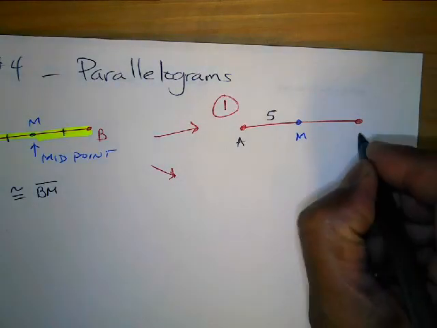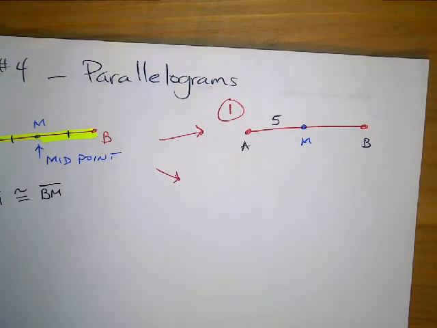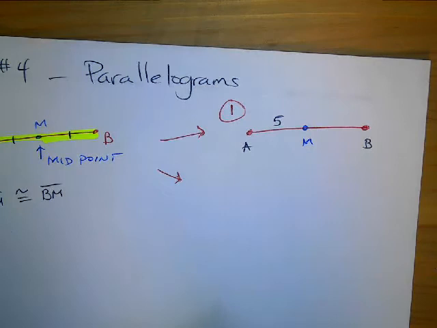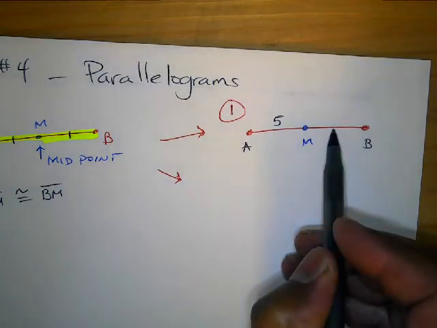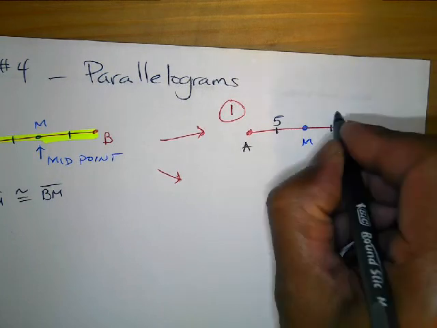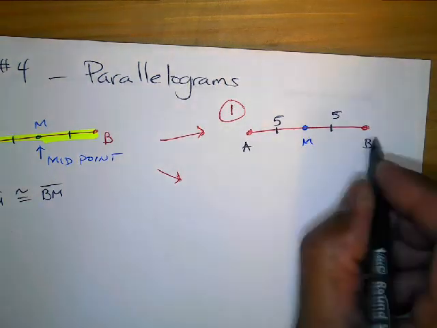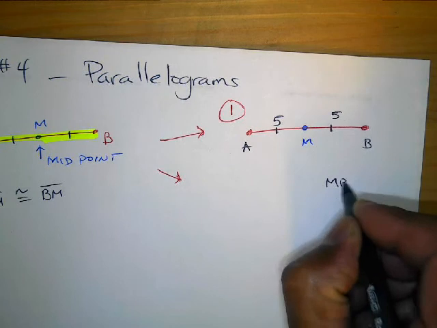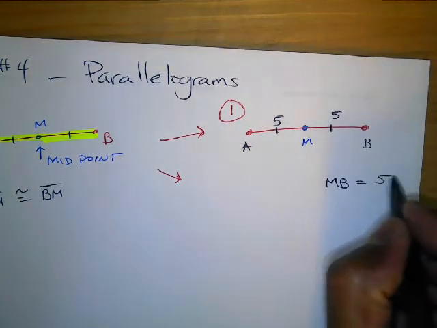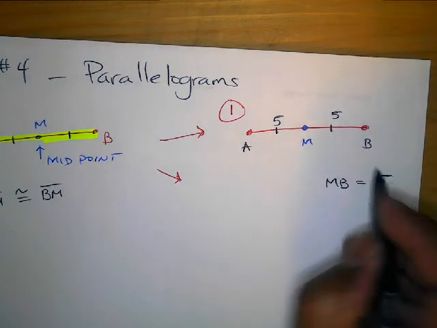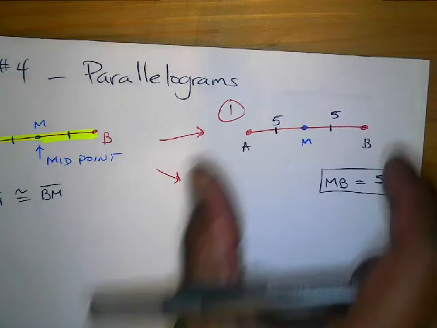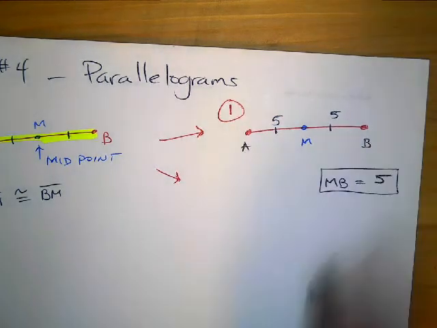Well, there's one of 2 things they can ask you. They can ask you to find MB. So this is where you need to pay attention to the problem. They might ask you to find MB, which we know if this is the middle point, then this is congruent to this. Then MB would be what? 5. If they ask you for MB, then you tell them 5. But then they might not ask you for MB. They might ask you for BM. I should have written BM, huh? Same thing.